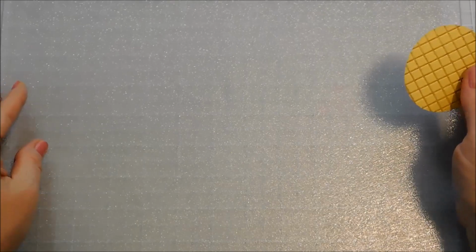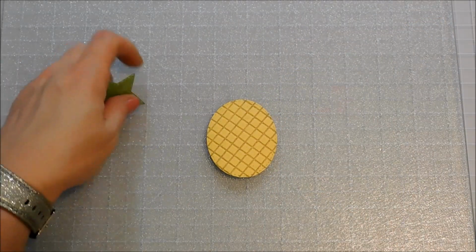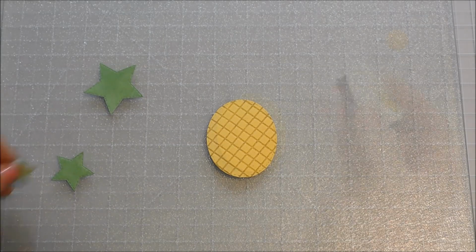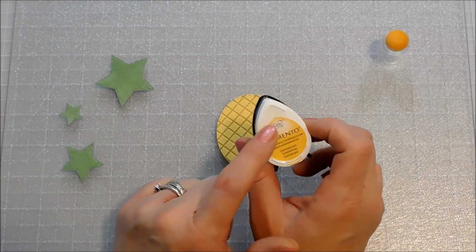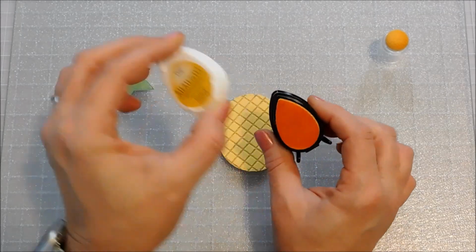So now I'm going to bring in a glass mat so I can do a little bit of inking around the edges for some shading and dimension. For the pineapple, I'm going to do a little bit of inking around the edges with the Memento Dewdrop in Cantaloupe.